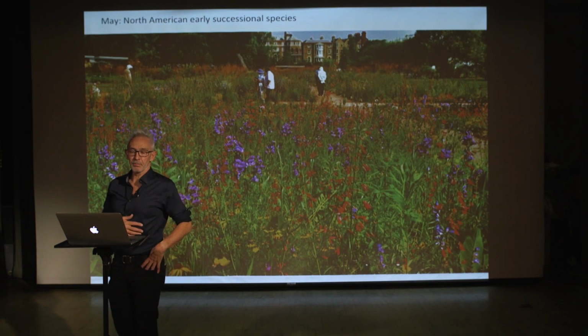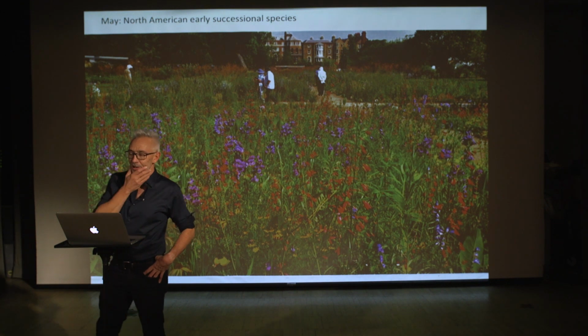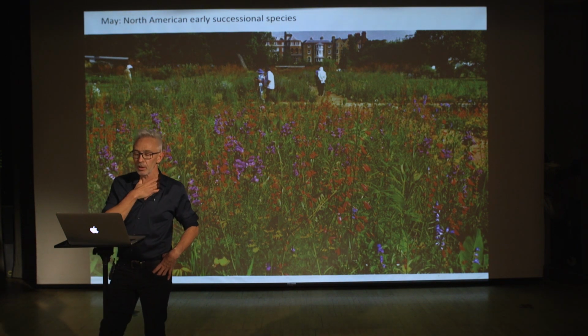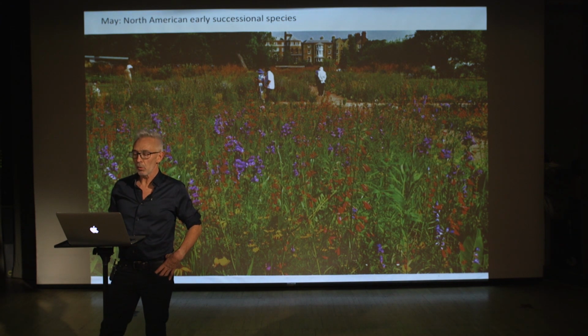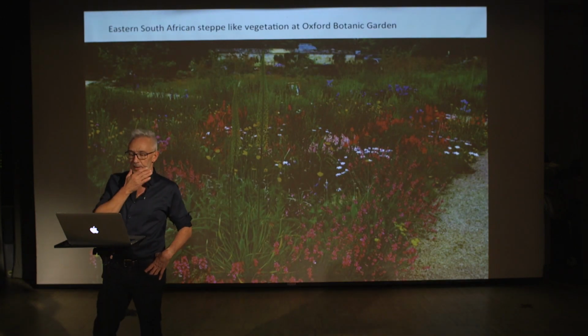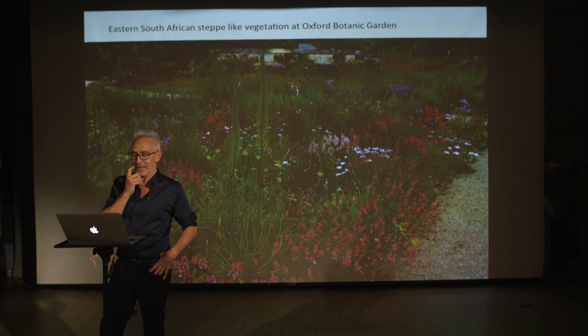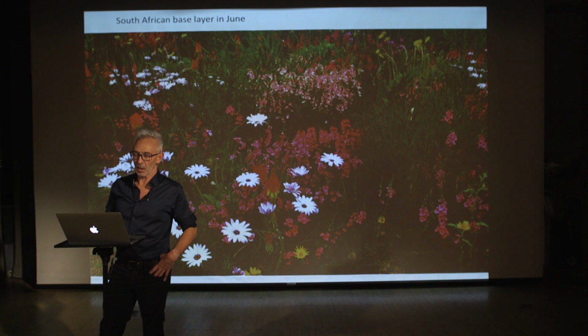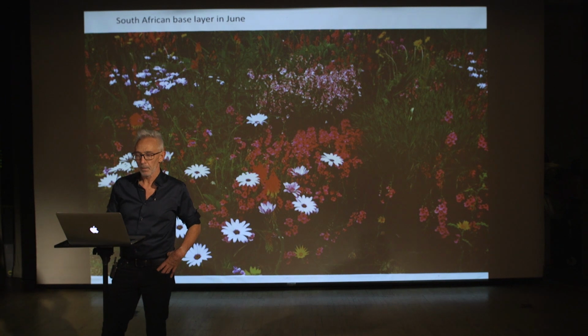And then the North American pieces, these are early successional species which are going to die out, but by year 3, 4, they're still there, but they're going to go, and it's designed for them to go. And then we have the South African species. This is like the South African Drakensberg steppe. This is in about May, June. And the same thing closer up. So you get a sense, and I see the tussock grasses of Themeda triandra, etc.